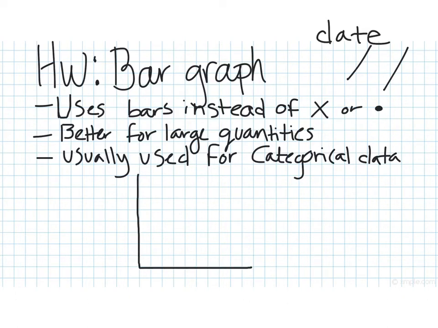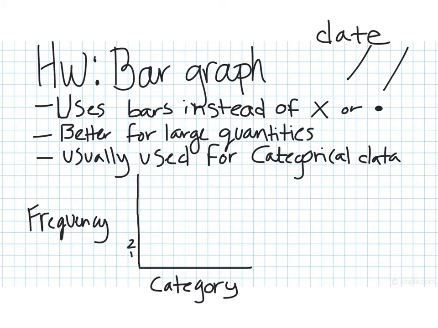When you set up a bar graph, you're going to have on the horizontal axis the category or the categories. And then on the vertical axis, you're going to have the frequency, so how many of each one there are. The frequency is going to be numbered, perhaps by ones like I'm doing here, perhaps by something bigger if you have a bigger data set and you need a larger scale. And on the horizontal axis, you would have your different colors or different brands of shoe or whatever the different categories are that you're working with.